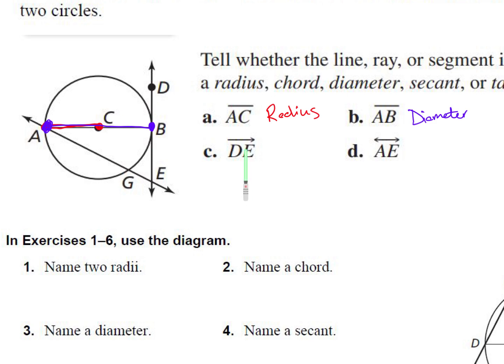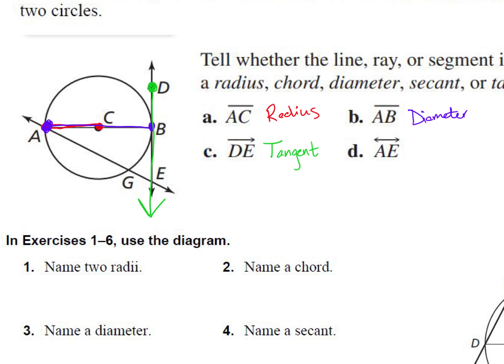All right, DE. What's the symbol on top of DE represent? Not a line. Ray. Remember, one arrow to the right is a ray. So we start at D, going through and just going on forever that way. That'd be a tangent. Why? It's on the side. It's only touching at one point. It's on the side, but it's intersecting in one point. Tangent. They didn't ask it, but if they asked, what is the point of tangency on that line? B, because that's where the tangent actually intersects the circle.